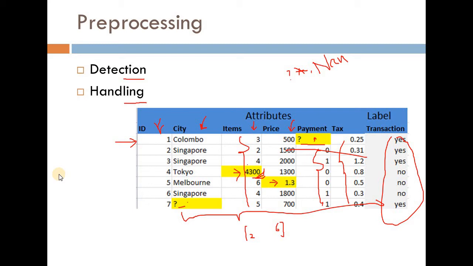In this lecture, we are going to start with handling the missing and noise values. For now, let's assume that we already know what the missing and noise values are. In other words, we are skipping the detection part for now, which we will address at later stages. So let's just continue with the different approaches that can be used for handling missing and noise values.